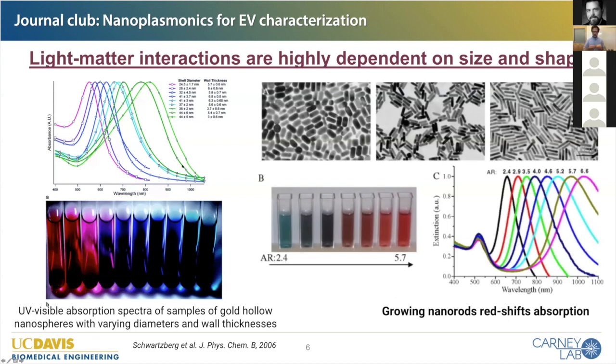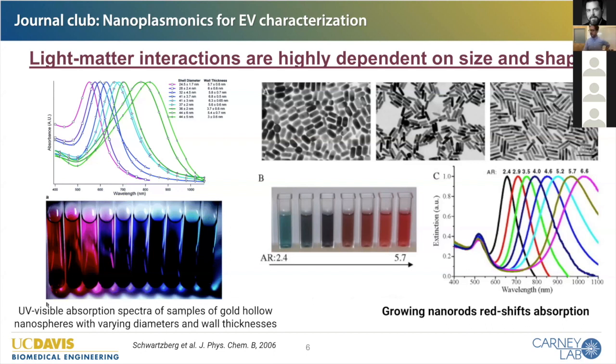You can increase the aspect ratio, make them longer, and you can play with the temperature and different chemical properties while you're synthesizing these to do this. And you can, again, shift the peak absorbance. So keeping in mind that this absorbance generates local heating, as let's say you want to do thermal ablation therapy, you can insert these into the body and focus light right to the tumor and destroy the tissue. But let's say you only can apply light at 600 nanometers, that has a very thin penetration depth through the skin, gets attenuated too quickly, not much use. But if you make the particles longer, you can increase this resonance wavelength. So now you can have deeper penetration for more effective therapy. So there's a real practical use for these.